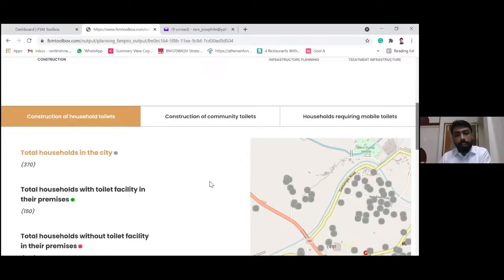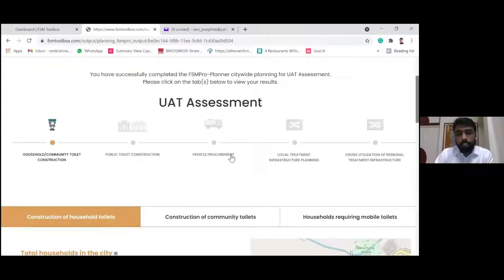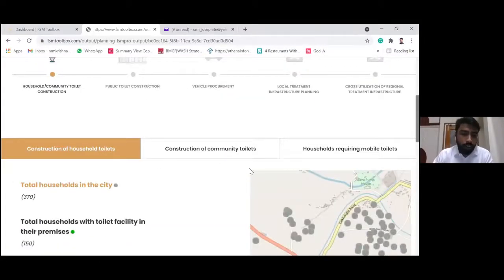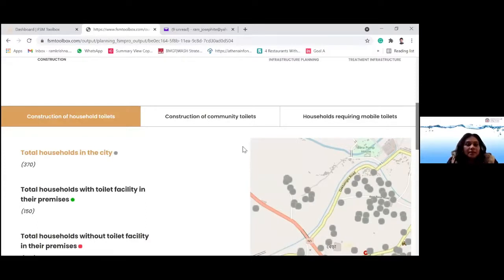And in that case, I would suggest you get in touch. There is a contact at fsmtoolbox.org. Get in touch with the contact database, and that would come at an additional cost. But the tool as is on the platform is open access and free to use. That also answers Mr. Chanchal's question: since it is a global tool, if you want to edit or customize it, that's your answer.